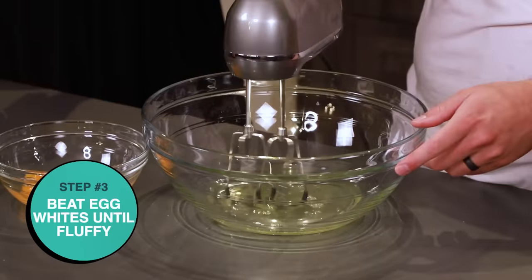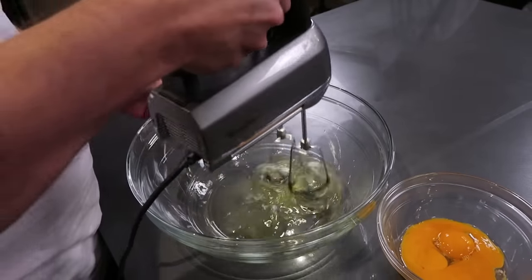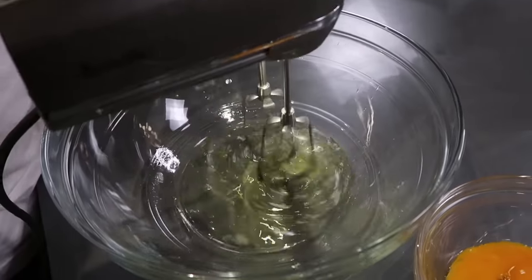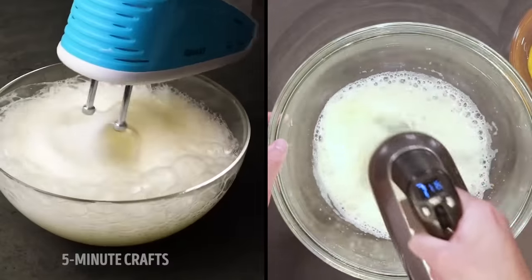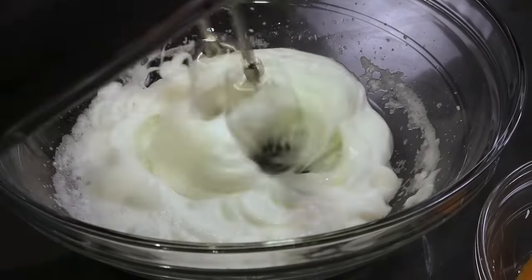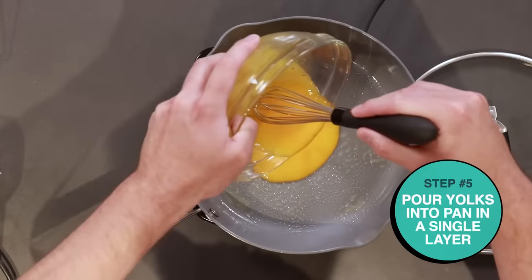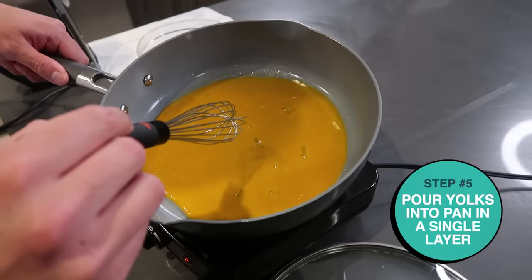Then we'll take our hand mixer and we're gonna blend it like crazy so it gets really frothy and really tall. I'm gonna go all the way up to seven to really get some aeration in there. Oh, it's getting frothy. This is all about forearm endurance here. With those ready. Ooh, it's sustaining peaks. We're gonna quickly whisk up the egg yellows, put them into that pan, and let them cook a little bit so they can act like a base for our egg whites.